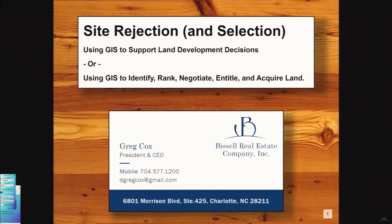I have for the last 33 years been a land broker. I am what is sometimes called a site selection specialist, and so I'm going to go really fast because I've got 33 years to talk about. The title of course is: using GIS to support land development decisions — also to identify, rank, negotiate, and acquire land. This is usually for big projects, everything from hospitals to shopping centers to some of the largest mixed-use centers in this state.